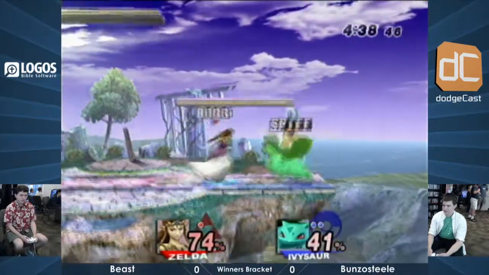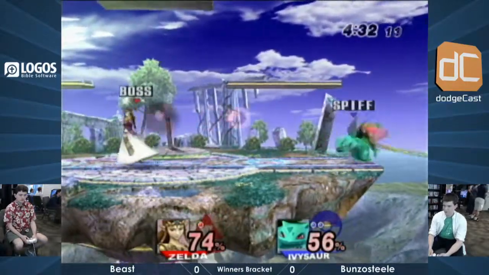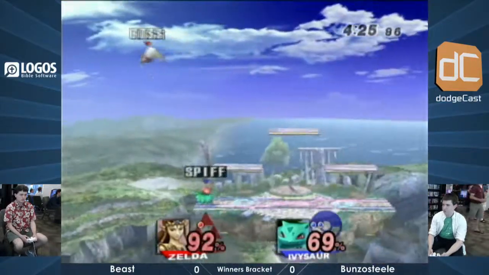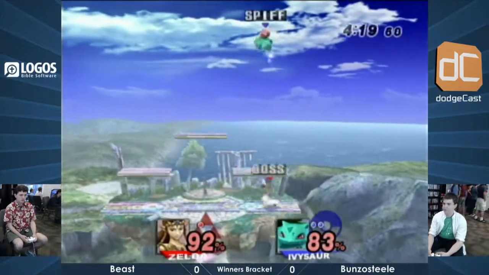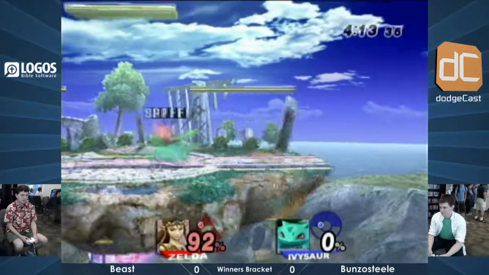Zelda really has to watch out now because Ivysaur's in a very, very clear lead here. Yeah, he's in a good spot. Trying to edge guard with dash attacks. But again, I think Ivysaur just has an advantage of having more range, and even if you land those mines, he has a couple other ways of getting towards you. And once he's in your face, yeah, he's got good recovery. Oh, but that was a beautiful toe. Wonderful toe. All right. Well, it's one stock.